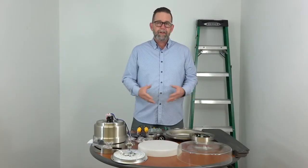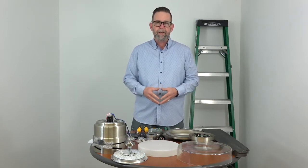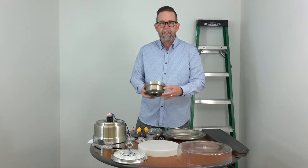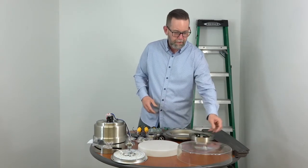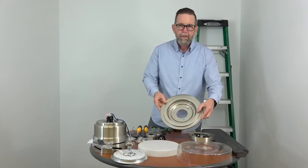We've already unpacked the fan and opened up the manual to the parts page. We're going to go over all the parts to make sure we have everything before beginning. First up, you have the slide-on mounting bracket that comes pre-installed inside the canopy with the decorative ring on the bottom. You'll have five reversible blades and the light kit pan.